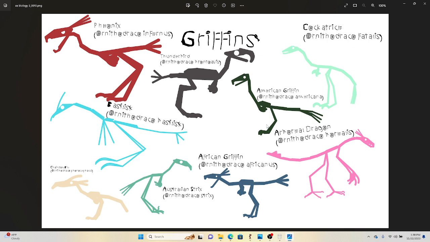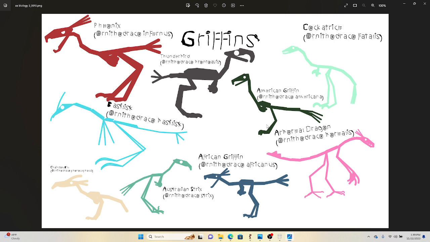Unlike the other griffins, the arboreal dragon from Europe has long arms. While most griffins have traded in their arms for their powerful beaks and long legs, they can still use these hands.